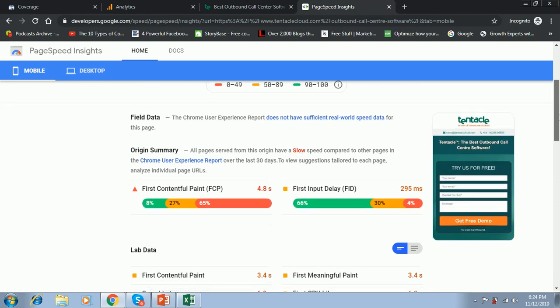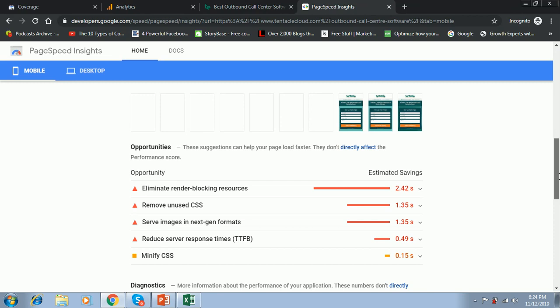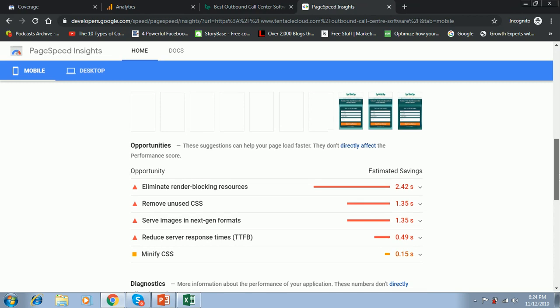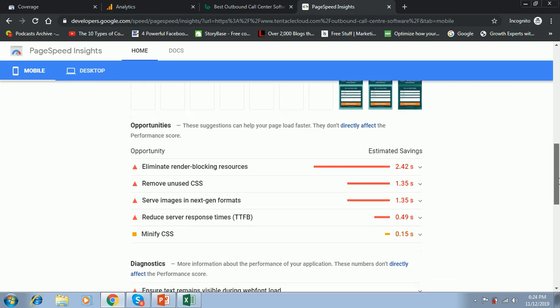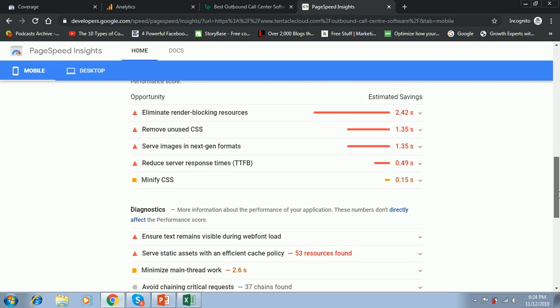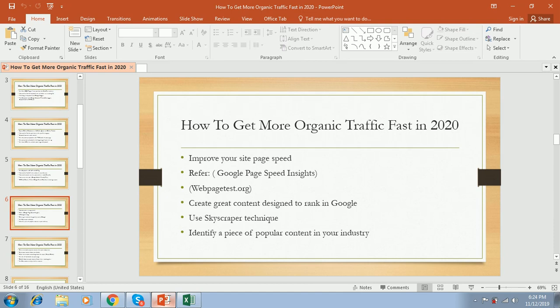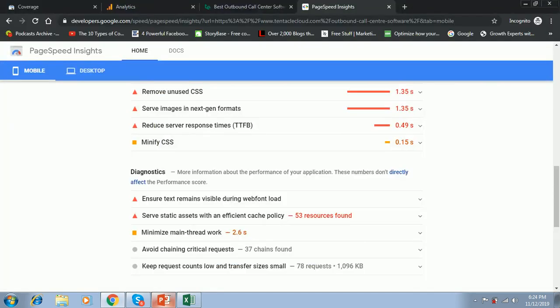I scroll down, yeah, so it gives me complete suggestions, right? It gives me a to-do list where the pointers need improvement. Yeah, so I click on opportunities over here. Then you also have a look at the diagnostics also. Yeah, so this is the way you can do it. Okay, then you can also try webpagetest.org.